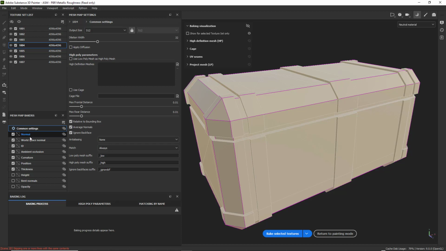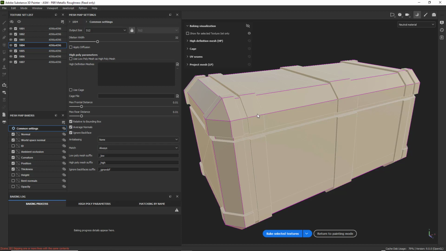And we want to have normal, world space normal. We don't need an ID map. Ambient occlusion, curvature, position, and thickness. We need all those to be able to use smart materials. Those are really cool and fun to use. Okay?